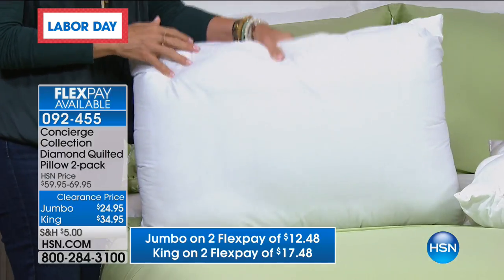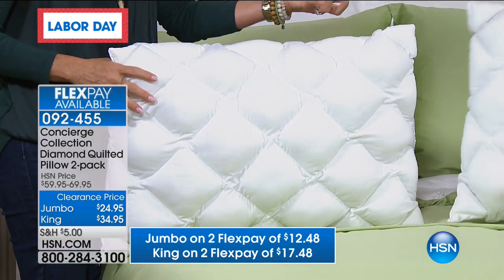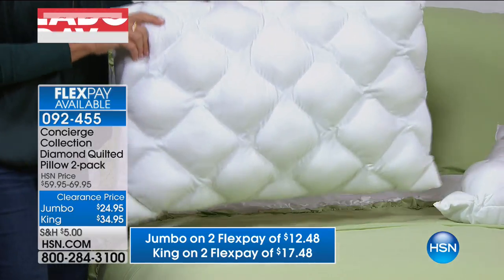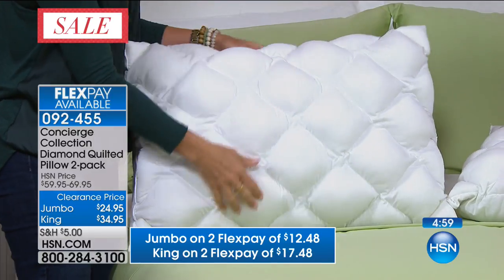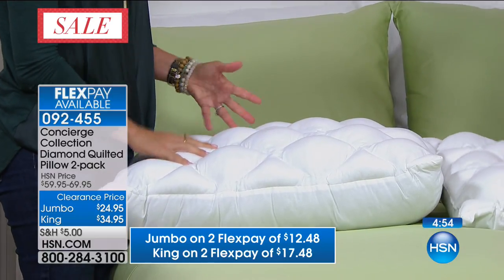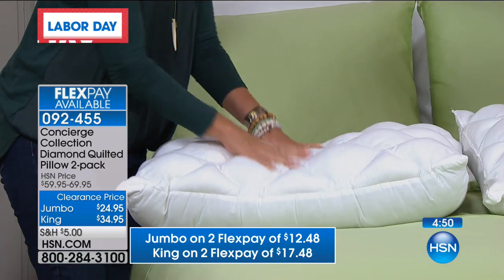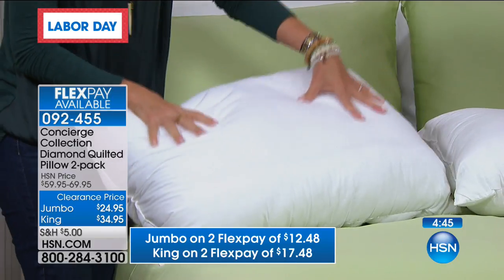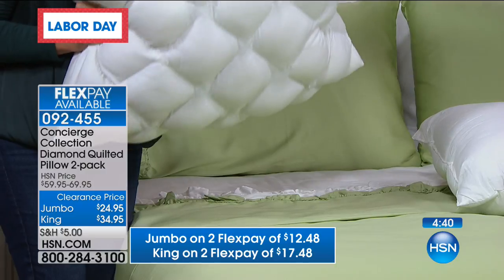I own these pillows, and what's so nice about them, now you're looking at the jumbo size, so it'll fit in your standard pillowcases, but if you want to get the king, we actually have them. What I love about these is if you know the Super Loft, this is from the makers of Super Loft. So basically, it's like a pillow with a Super Loft on top. That's the feel. It's quilted and stuffed by hand on one side. If you don't want to feel the quilting, you flip it over and it's solid on the back. These are all 100% cotton, with a hypoallergenic fiber fill inside, and you can launder these.